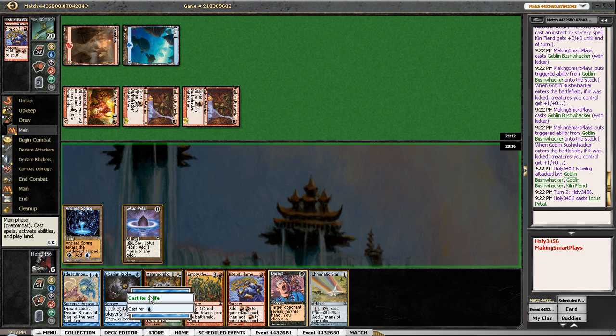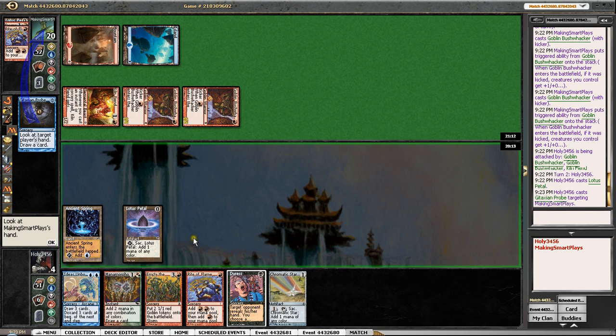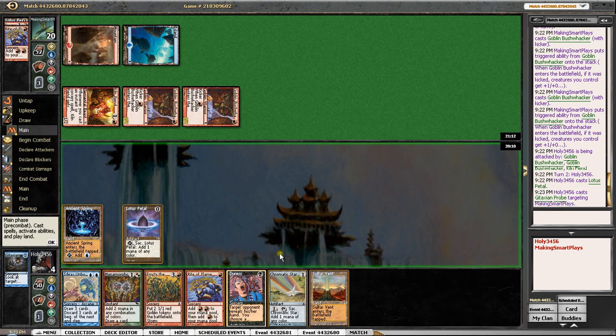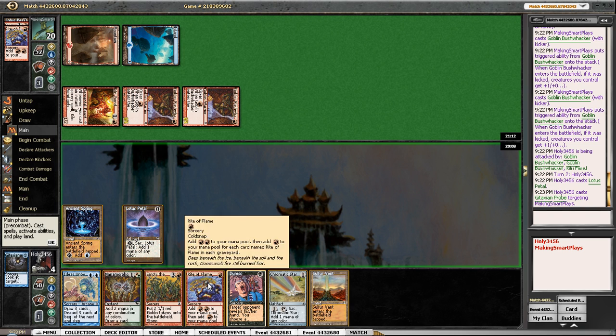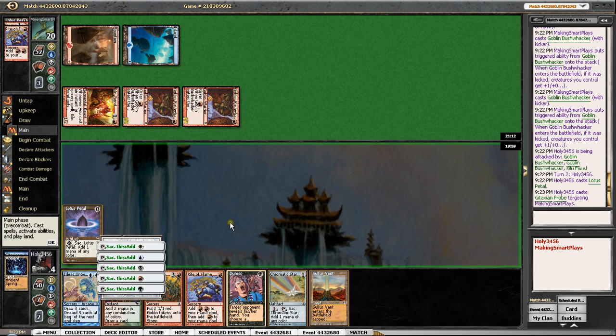And I guess I will cast this for 2 life. Hopefully I can get enough goblin tokens here. Yeah, it's always the worst to draw a land. Well, let's do this. Ooh. Kind of constrained on mana this time.